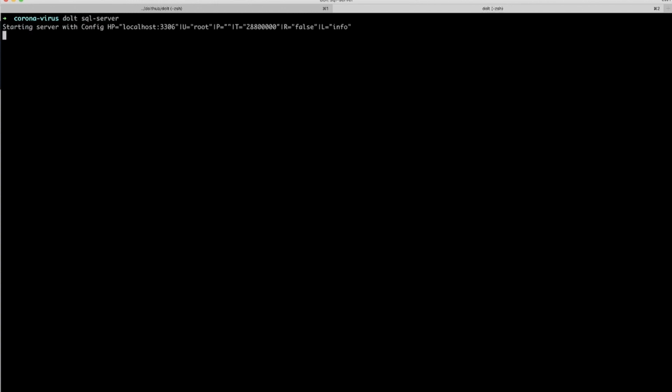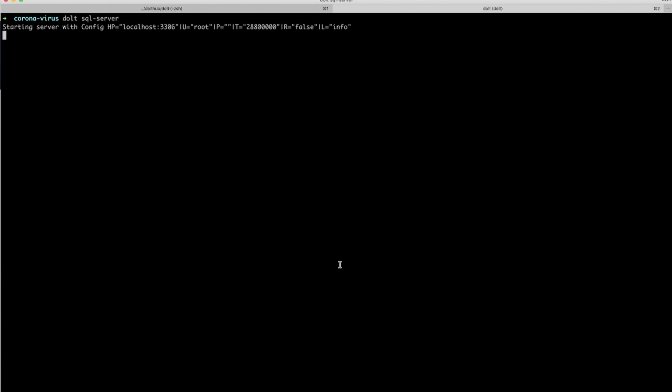So what is dolt sql-server? It is a command that spins up a server that you can connect to with the MySQL protocol to start running queries on your database. You can see here we have a couple of parameters that are important. This represents the host and the port that we're running on: localhost with the port 3306. We're using a default username of root, a default password of no password, and then some other additional parameters that aren't super important right now.